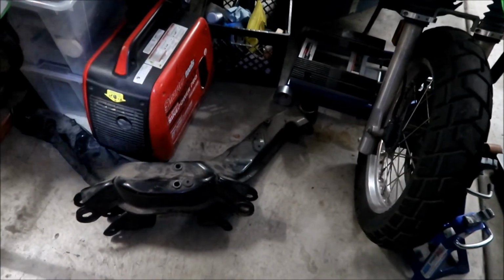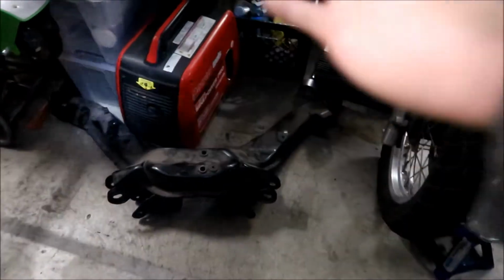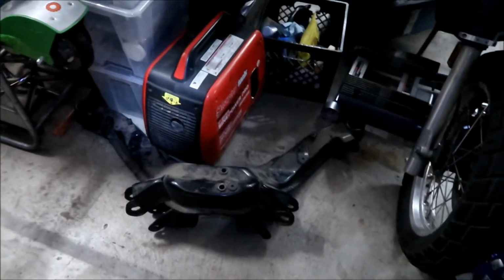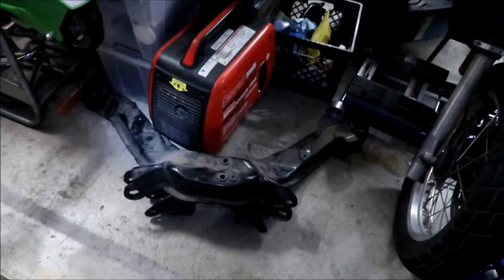Yeah, I have two bent crossmembers. I have one from the Eclipse and I have one from this one. I'm not gonna lie, dude, this one was so much harder to replace than the one on the Eclipse. But of course the Eclipse is front wheel drive, so I've never worked on a second gen all wheel drive like a GSX, you know.